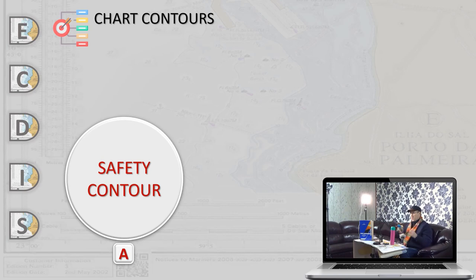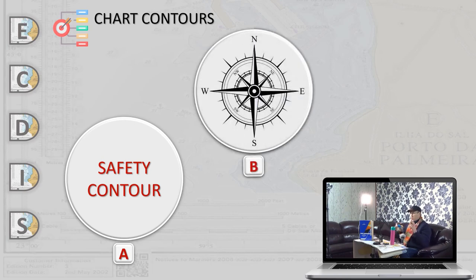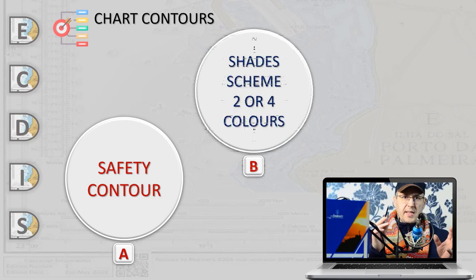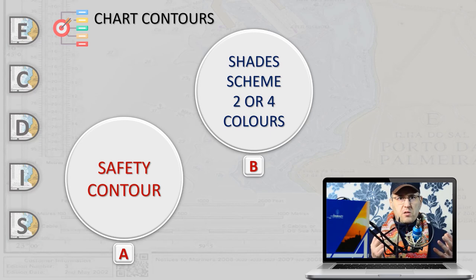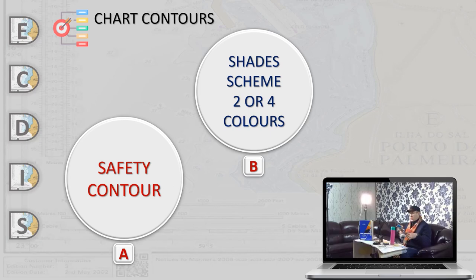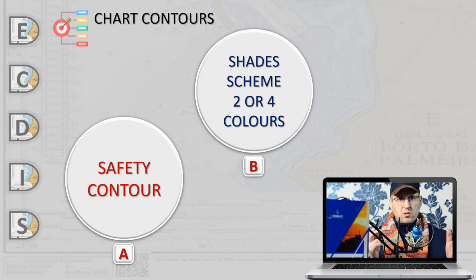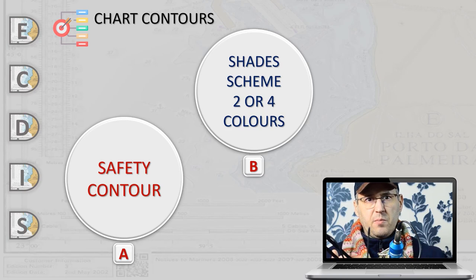We have to mention that ECDIS is also adjustable on a shade scheme. It may display ENC in 2 or 4 shade scheme. When a 2 shade scheme is activated, depth areas are displayed in 2 colors. Areas of depth lower than safety contour are shown in blue in the day color code, and safe and navigable areas in white. On ECDIS, only the available depth contours can be displayed in ENCs, which are defined by the chart producing hydrographic office. If an entered contour value is between 2 available contours, the next higher value will be assumed by the ECDIS.